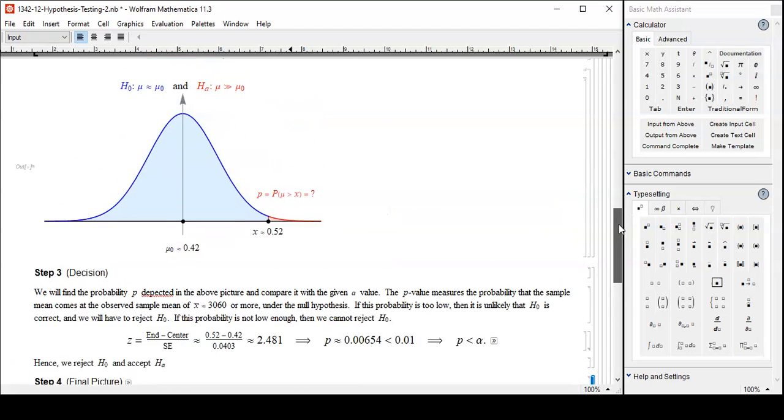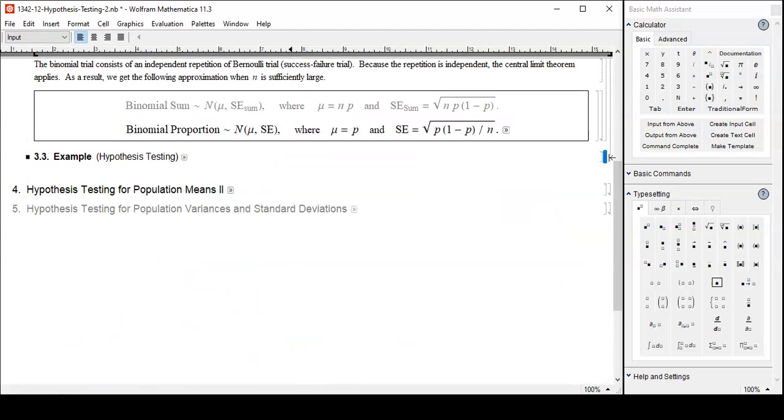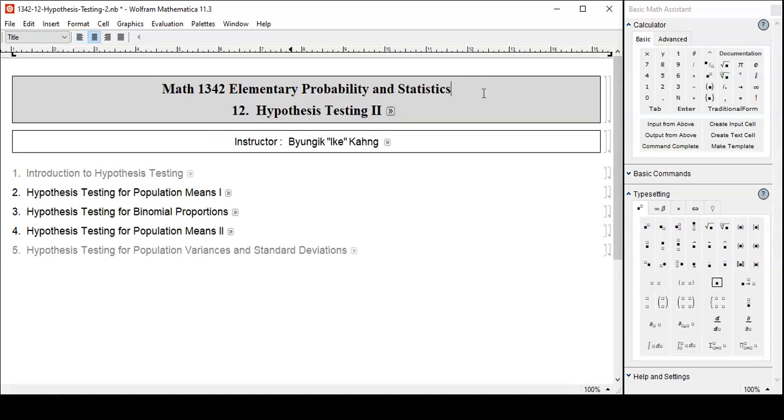Anyway, we went through the probability value approach, and that completes section 3. Now, if you're interested in the critical value approach, go to the other video and study that. But if you're not interested in the critical value approach at all, then you can just skip all those and stick to the probability value approach only. It's going to be okay, but a fair warning: students who worked on the critical value approach generally scored better and received better grades than the students who worked on the probability value approach over many semesters.